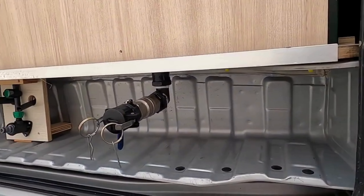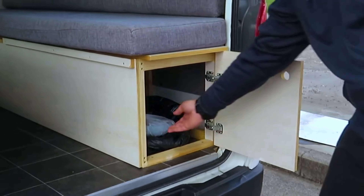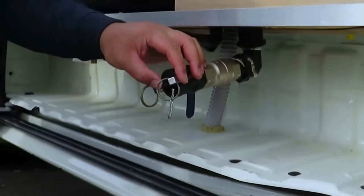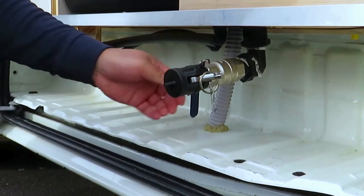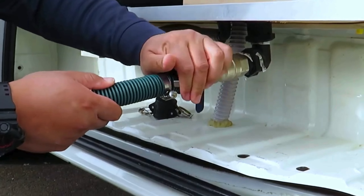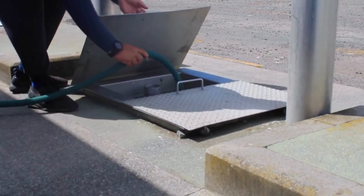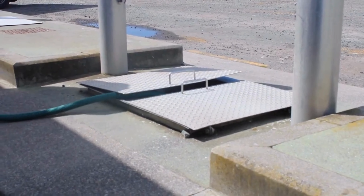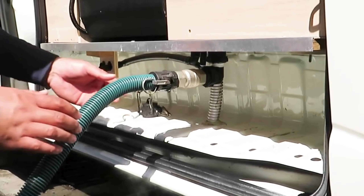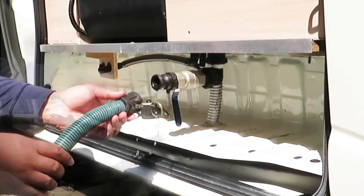This tank collects the used sink water. To empty, collect the thicker hose stored in a black bag or in a plastic container from the storage compartment. Firstly, remove the cap, then connect the hose to the gray water outlet. On most campers, you'll need to bring the two locking pins forward to lock the hose connection into place. Place the other end of the hose into the dump station. Release the lever and let gravity do the work. When you've completed draining your wastewater, close the lever, remove the hose, and place the wastewater cap back into place.